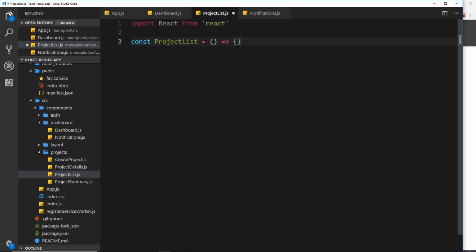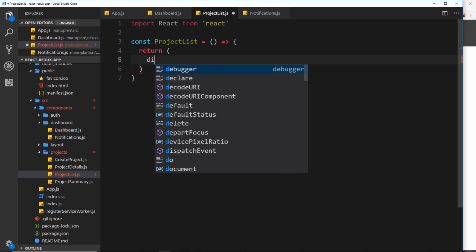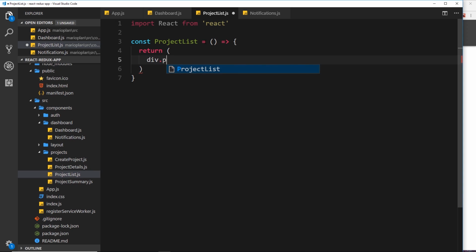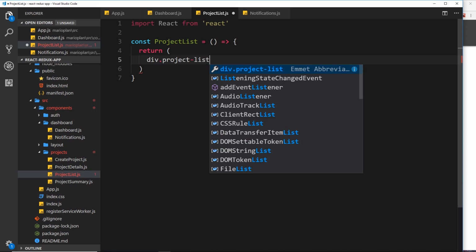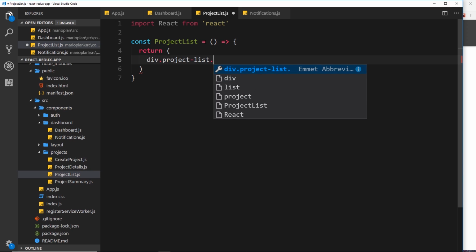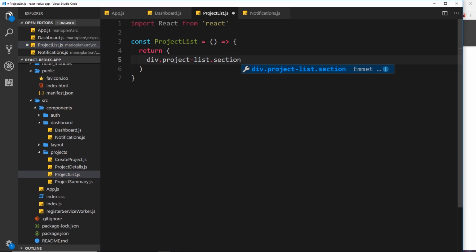And inside this function, we want to return some JSX. Okay, so what we want to do here is return a list of projects. Now, each project is going to have its own div surrounding it, but the whole thing is going to sit inside a surrounding div called project-list, my own class, nothing to do with Materialize, but a Materialize class called section, just to give it some space around the actual div.